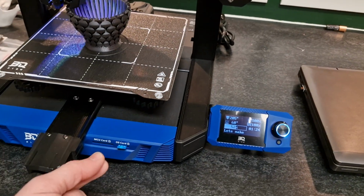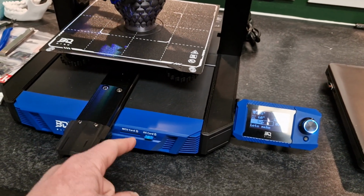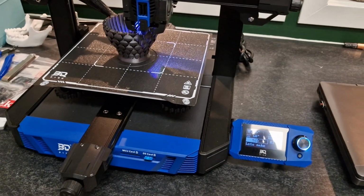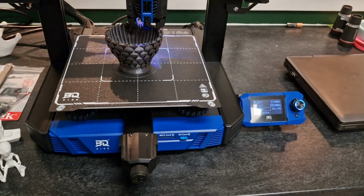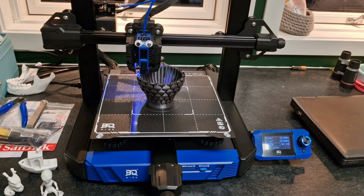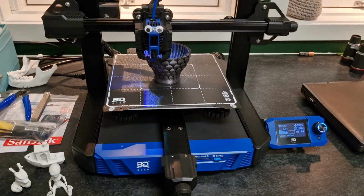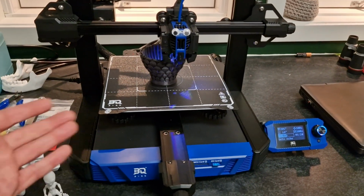You can take the card out, put your STL or your G-code file for making something onto here, and then it'll pop up on the screen here. So you don't have to use Wi-Fi, but it's highly recommended because that's really what gives Klipper its big-time power. It's where you have this full-blown user interface and you can modify the firmware and do all sorts of stuff through the web interface and never have to reflash firmware.